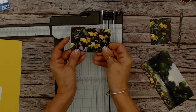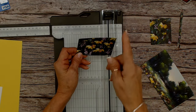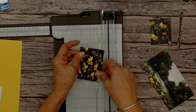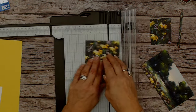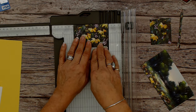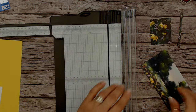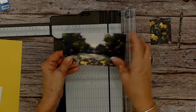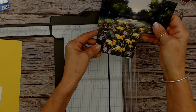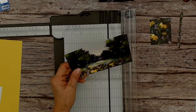What you want for the first piece, it measured 3 3/4 by 2.5. So 2.5 by 3 3/4. That's the top. Now, this piece here, I wanted to have just the right thing, but it won't matter because I got another layer. So that's why I'm good.